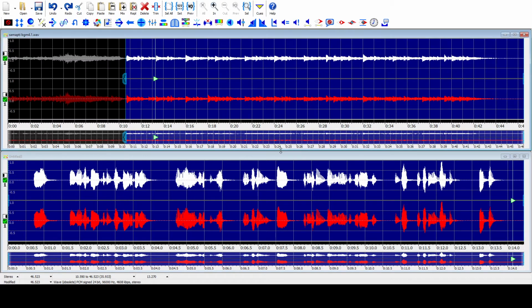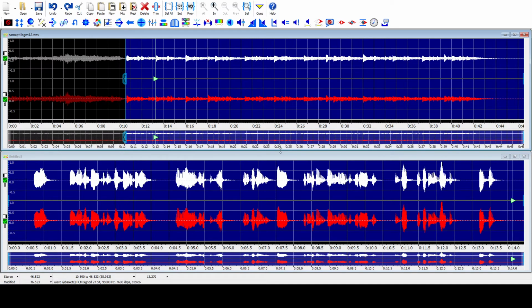So I need to figure out why this is happening like this. Actually, one solution which I have found is that it is a resampling issue. If you copy your background music to a new file, that may solve it.